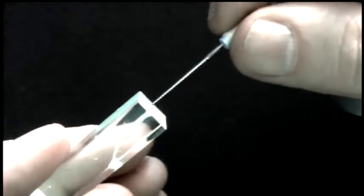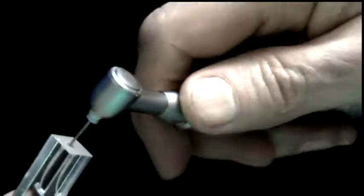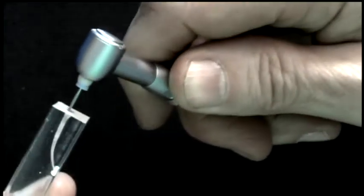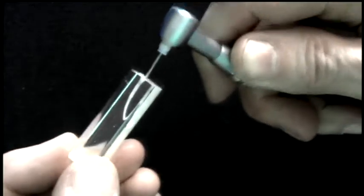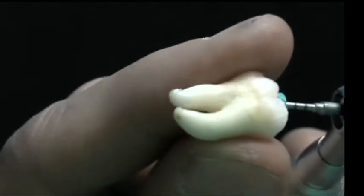Let's say that you're going down an MB2 canal and you find yourself getting stuck — you can't get all the way down. No matter what you do, you push really hard, it just doesn't want to go. So you take the EndoGripper, slip it over the end of the file that's already in the tooth. Turn on the motor and the vibrations allow you to slide right on down the canal. All of a sudden I'm getting all the way to the working length — it's like a power sander working away the inside of the canal. Before I could only get to here; now with the gripper I slide all the way to working length.